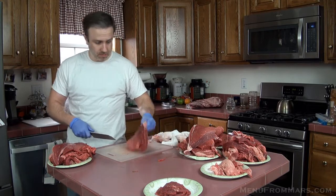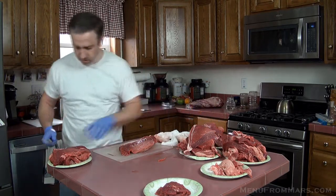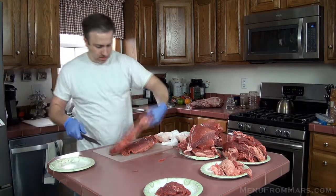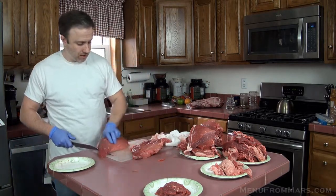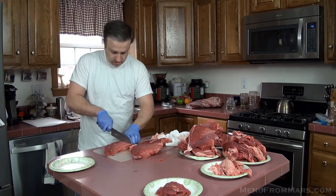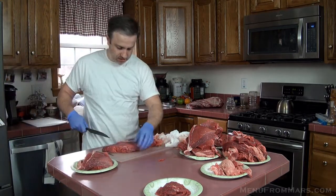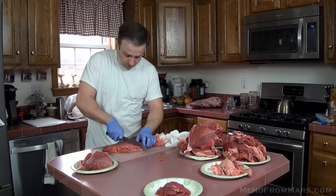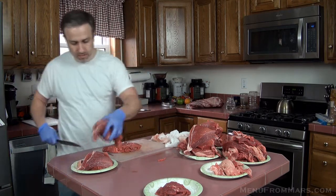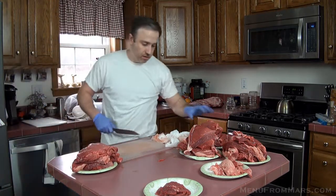I keep picking up that paper towel. I don't know if you noticed. I'm going to leave that one over there. I'm going to put this one here. I'm going to take this one. And I don't even really need to cut that one in half because it's already split. But I'm going to do it with this one too. Couple of nice steaks. This one is already cut in half for me. I just have to follow the lines. And we got one here. And we've got a nice slab of meat right there.